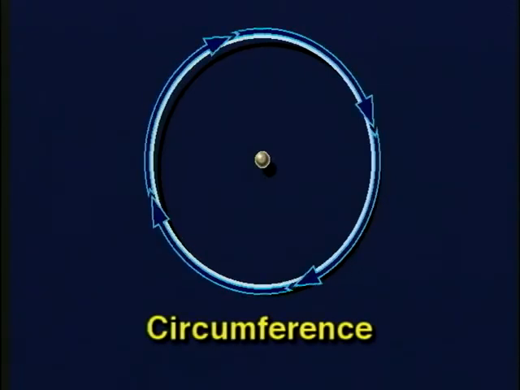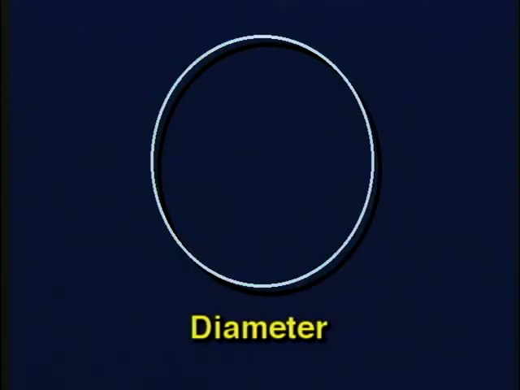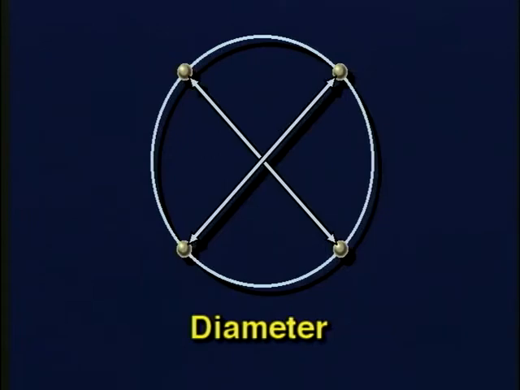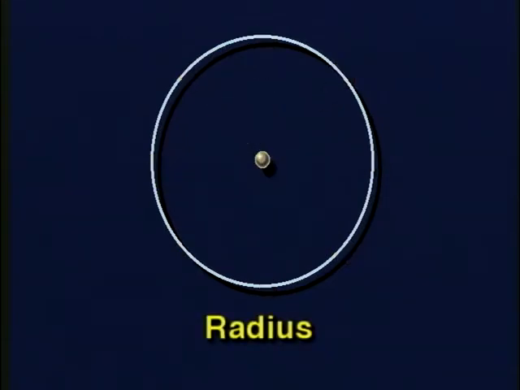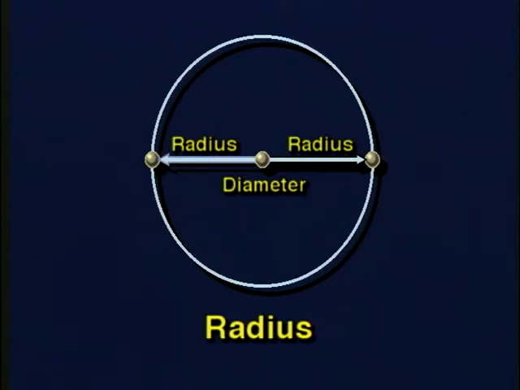3 terms are commonly used when dimensioning or measuring circles. The circumference of a circle is the distance around the outside. The diameter of a circle is the distance measured from one point on the outside edge to the point on the opposite side. Lines used to measure the diameter intersect the center point. The radius of a circle is the distance from the center point to any point on the edge. The radius of any circle is exactly 1/2 the diameter.